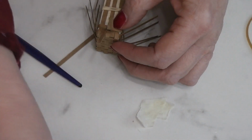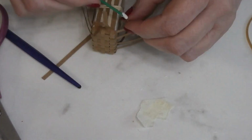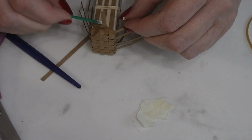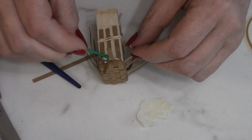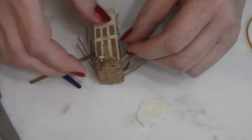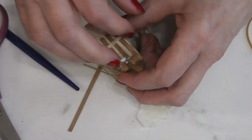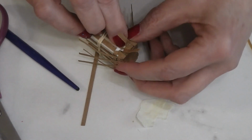We're going to get some glue. Put some glue on the end of that. I'm going to put some there, I'm going to put some here, and I'm going to put some here. So all the places on this end have glue. Don't worry about it getting on here. That's why we covered with parchment, so that we won't have to worry about it gluing down permanently.